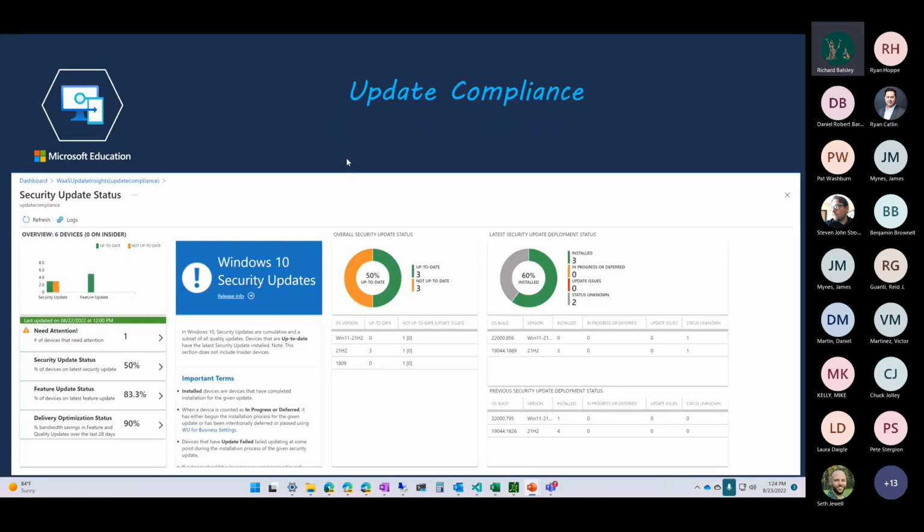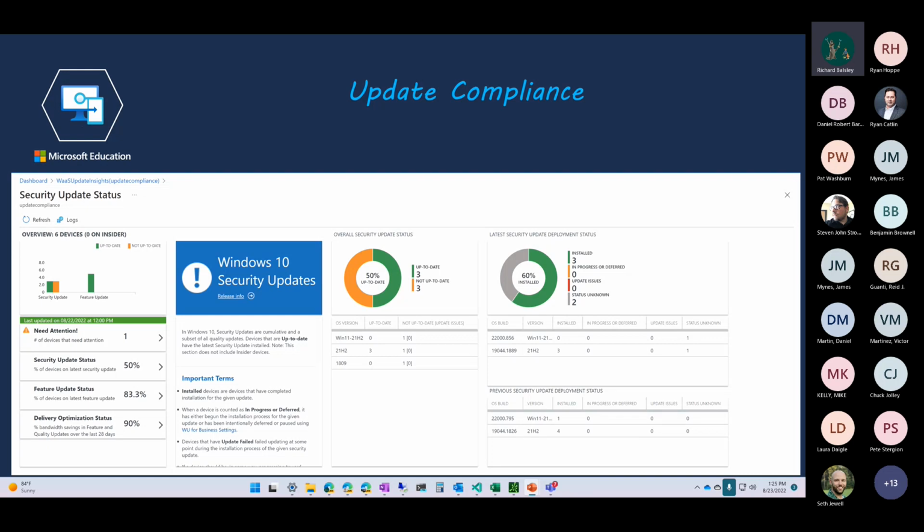All right. So update compliance. What you see on the screen right now is what update compliance is within the Azure portal. In Azure, you're using a service called Log Analytics to take all of this data. We're ingesting the data from your individual Windows clients, and we're uploading it to Log Analytics. From within Log Analytics, we create these queries that can query all of your Windows Update data. And then there's a dashboard that we sit on top of that. And that's what you're looking at right now, the dashboard of all the data.